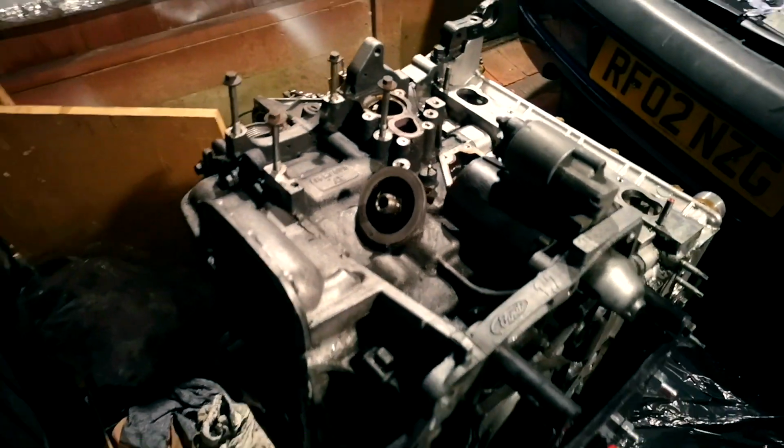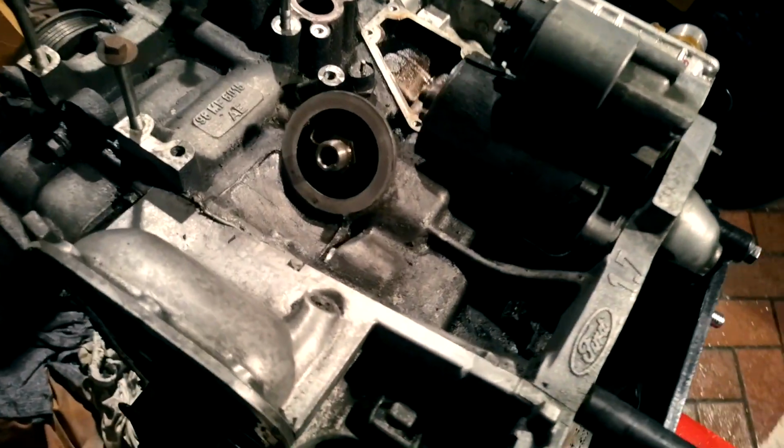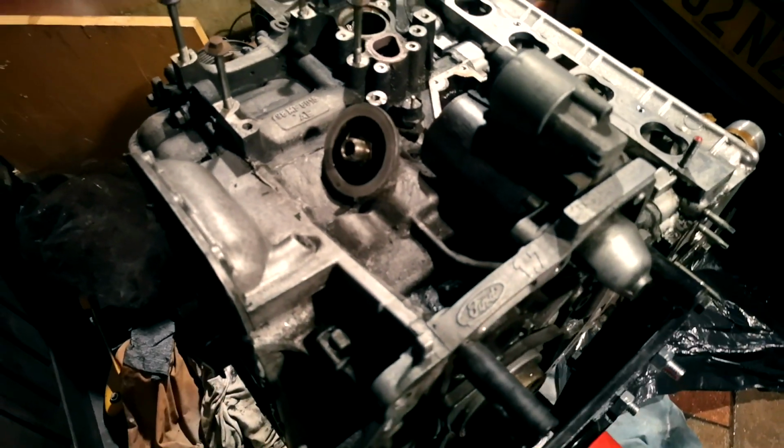This is just a start, literally cleaning things. So it's not looking too bad now. Still filthy, but it's looking better than it did. So I think we're going to wrap it up for today.